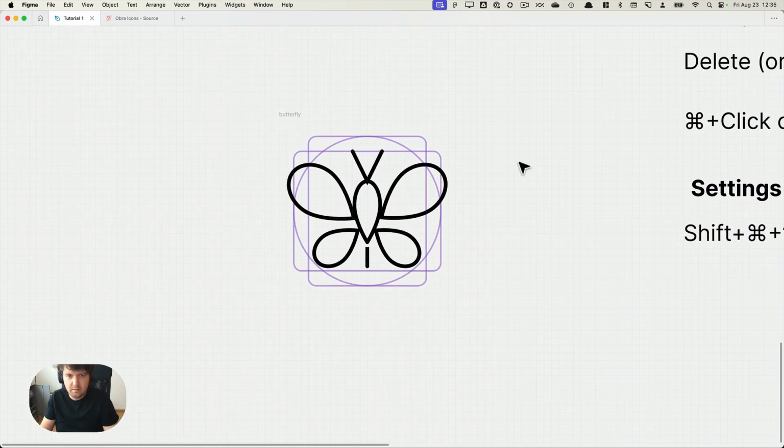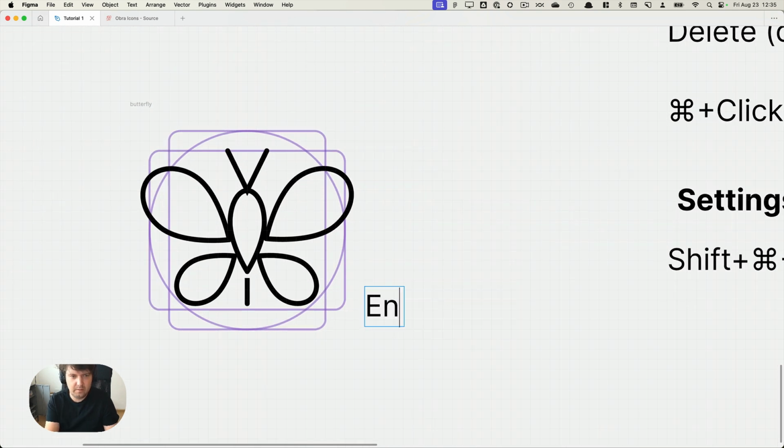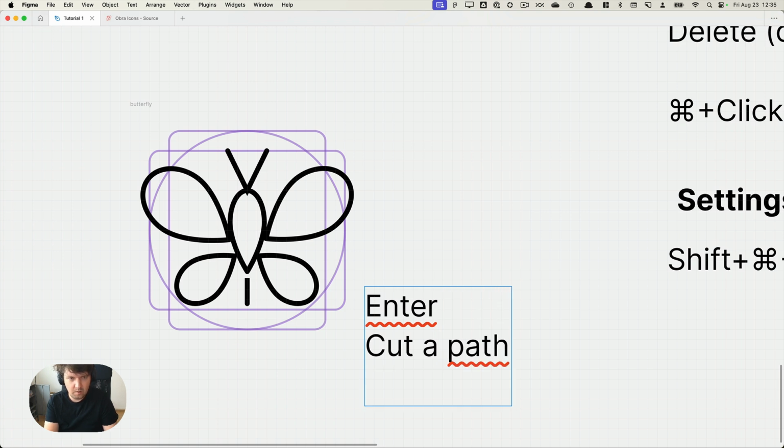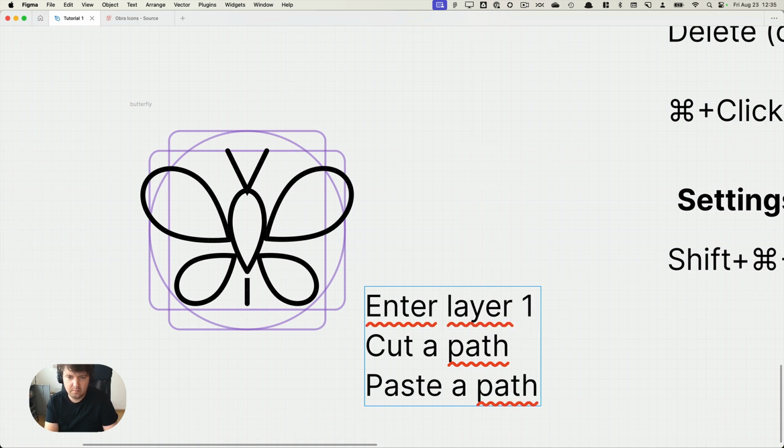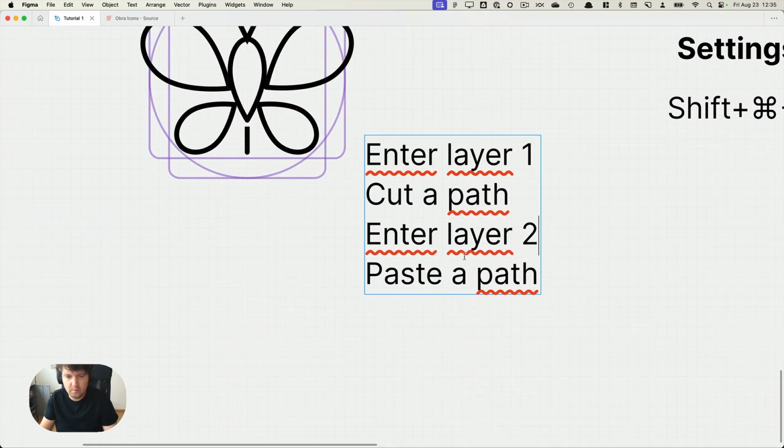So we probably need to repeat that operation, but it's enter, then cut the path, then paste the path. You enter layer 1, you cut one path away, you enter layer 2, you paste the path.